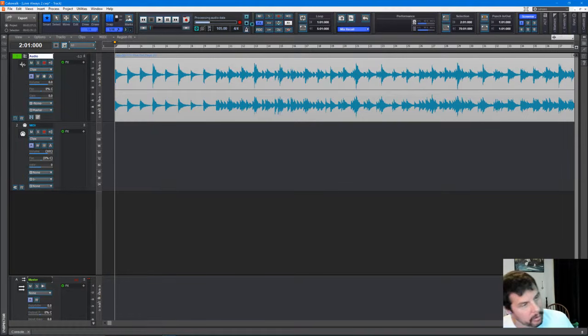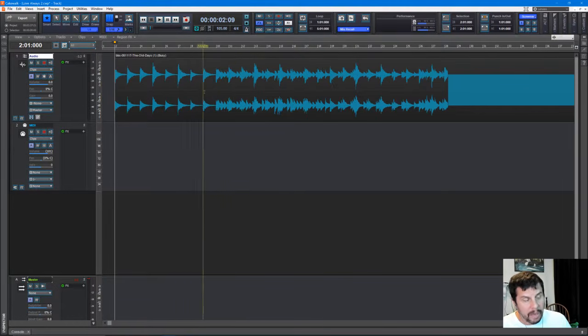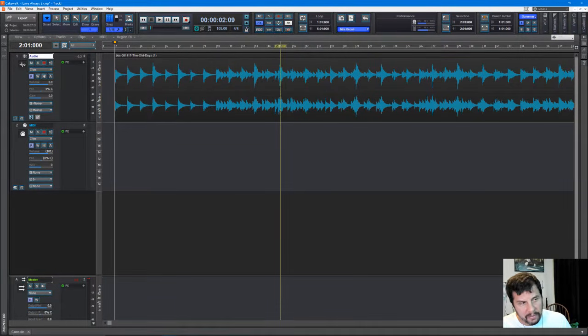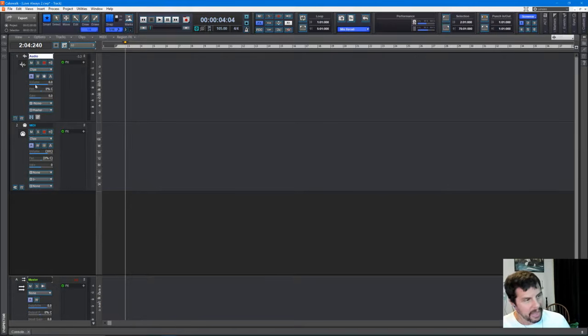It's going to take a while. Notice your progress meter up here is going across, and it's going to flatten them all out. You have to do that. And you want to save the file before you do this, so you can always go back and say, oh, there's one that's off, and I want to go in and fix it. Well, you can go back and load that up, fix it, then delete this and paste the new version in from another Cakewalk instance.